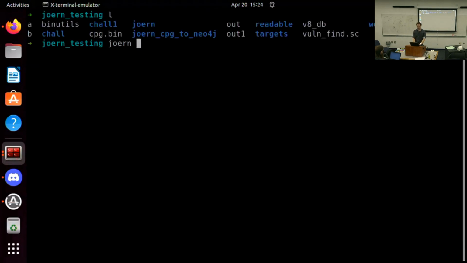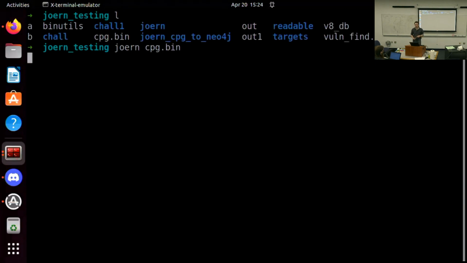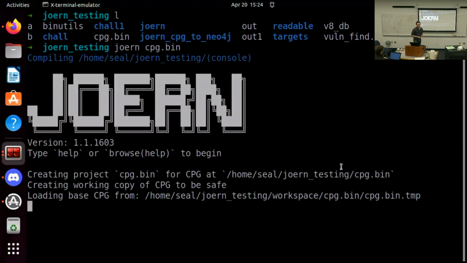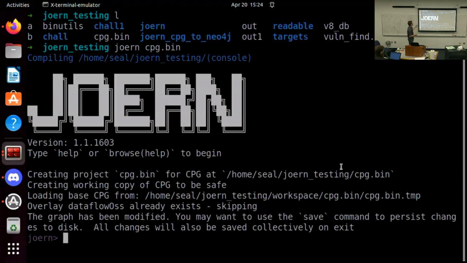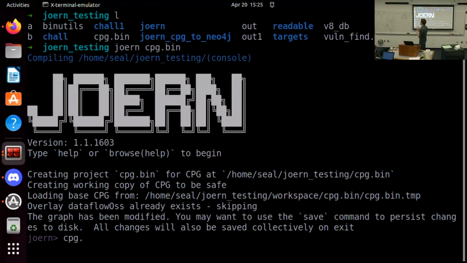But now let's start running it against it. It's going to take a second to actually load the database. Once it does, we have this nice REPL here, and we can start interacting with the database. Joern is based on parsing everything into a graph format. They call this format the code property graph, and it's basically a format that combines a control flow graph, an abstract syntax tree, and a dependency graph all together. You can do all your analysis based on this graph.